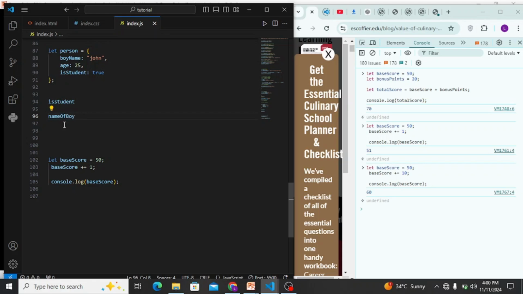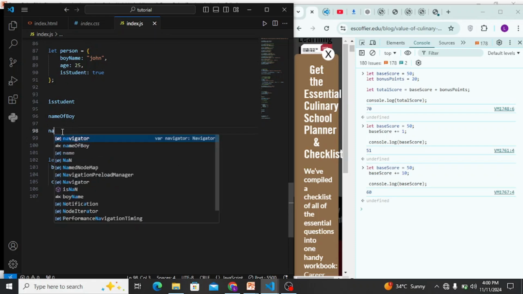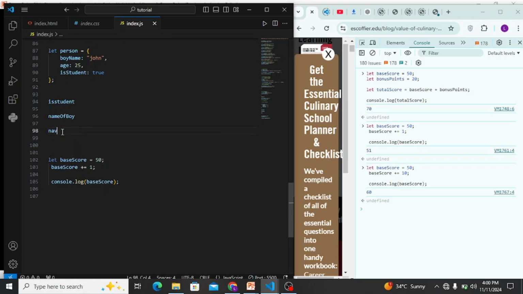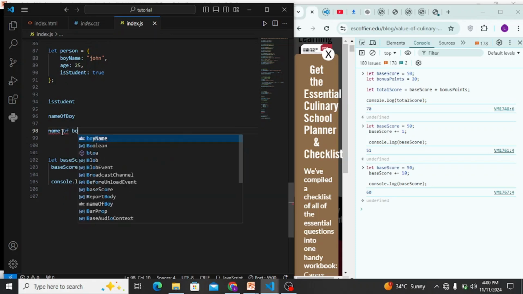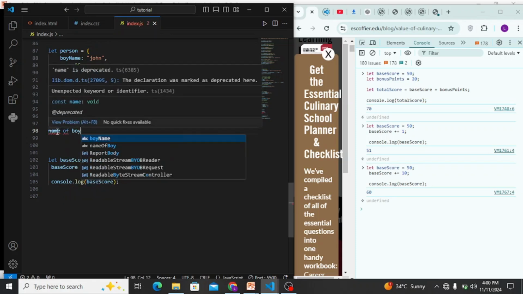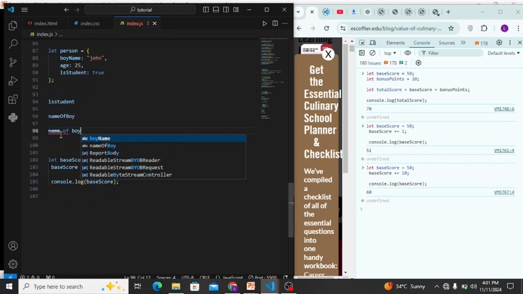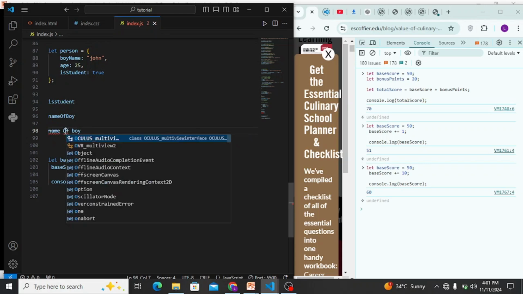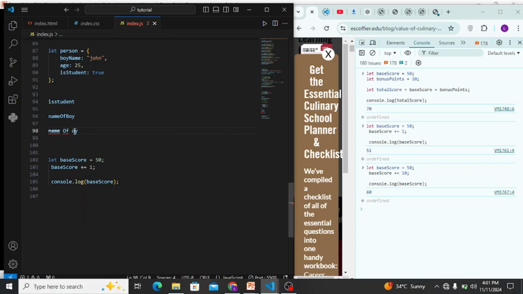First, the word name should always be in small letters. The next one, capital O, and this one too, capital B. And then I remove the space. You get, guys? That is how to actually name your variable by using camelCase.